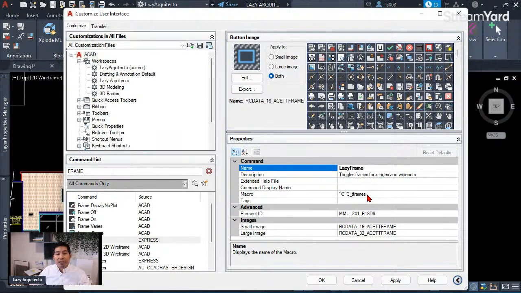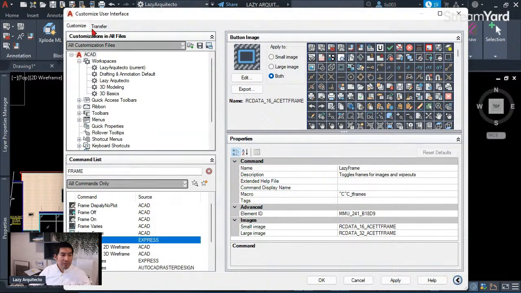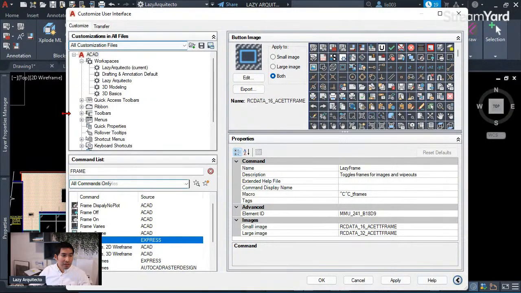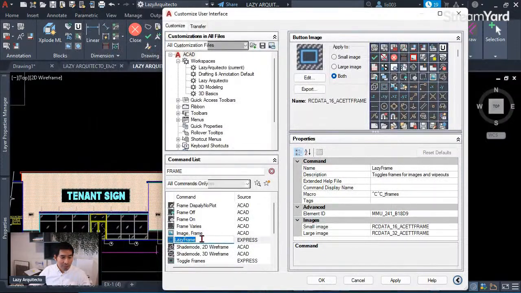To have this LazyFrame command always available, simply select it with a left click, and while holding it, drag it all the way up to the quick access panel.